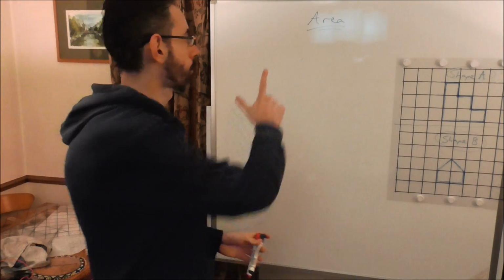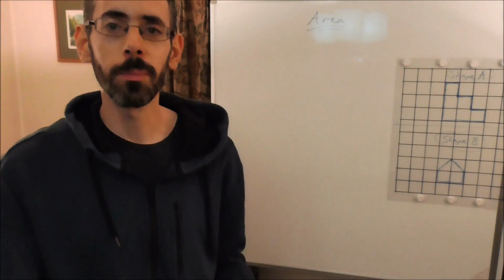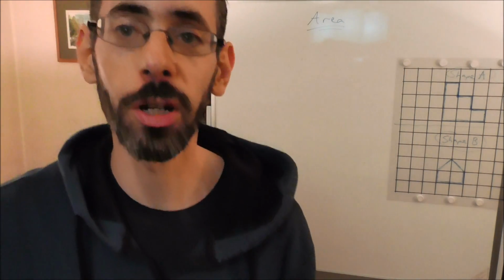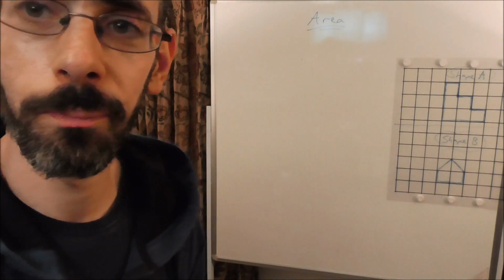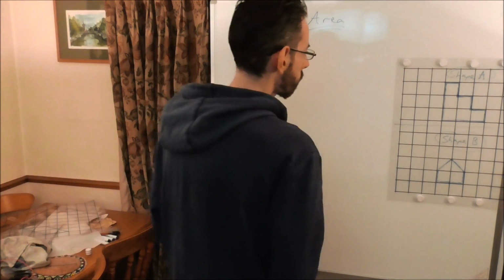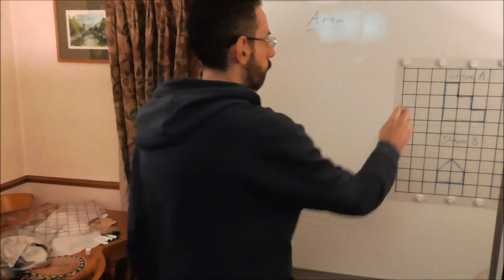Right, so we're going to be doing area today. We're going to be finding the areas of some flat shapes, some two-dimensional shapes, specifically rectangles, but also some triangles as well. Now the area of a shape is just basically how big it is. It's just a measure of its size. And we normally measure area by counting squares. So you could think of area as just the number of squares the shape covers, or the number of squares that would fit inside it.